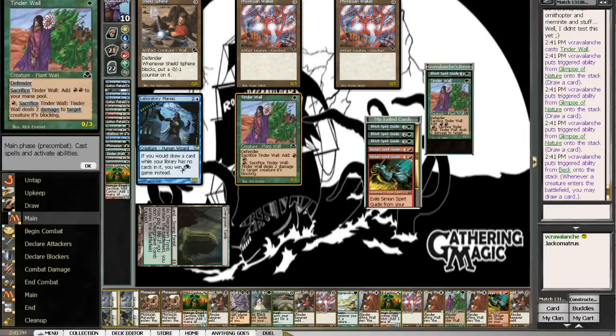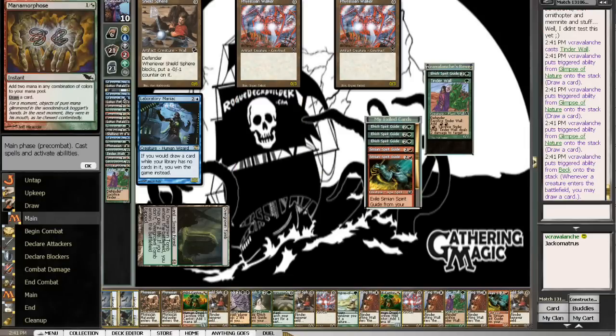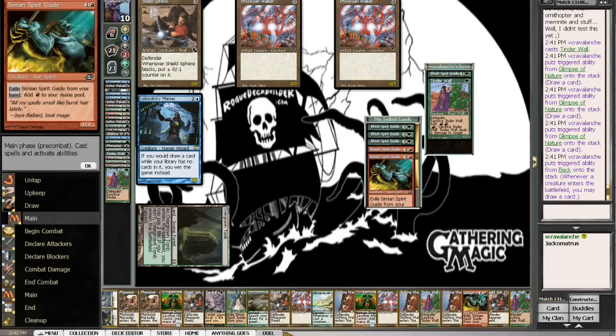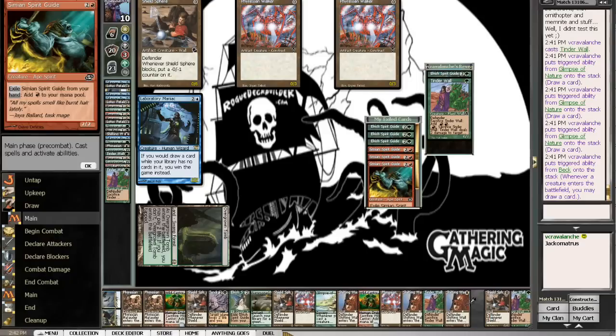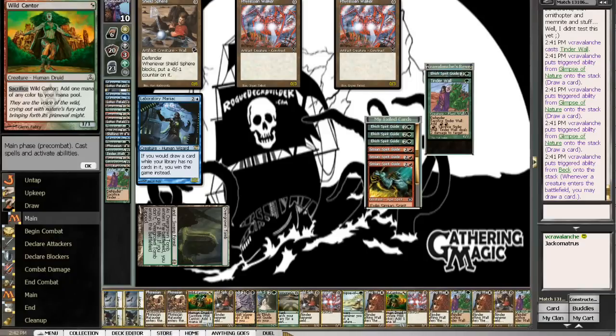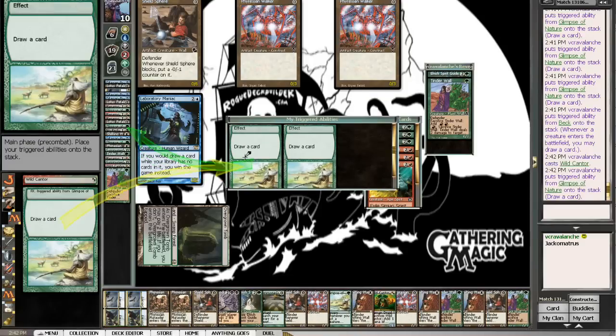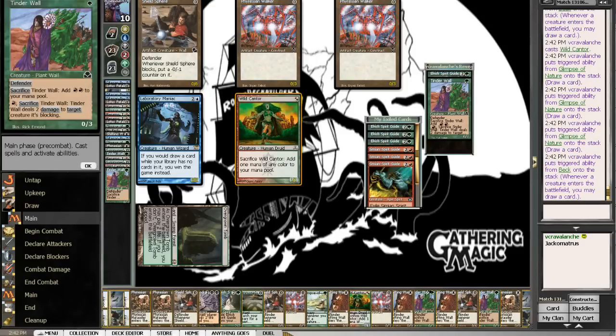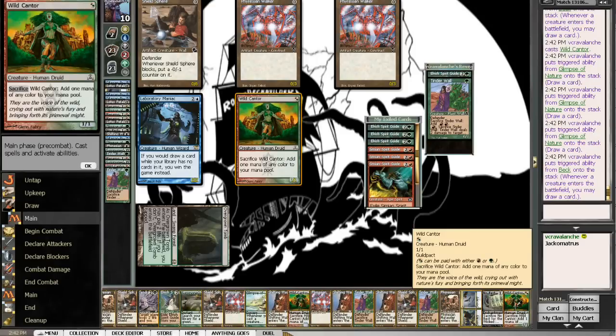Because this can generate double red. Do I have another Manamorphose? 1, 2, 3, 3. So I do have one more Manamorphose, which... Where's it at is the thing. We just want to draw... There's 3. This was going to draw 5. So it's going to draw all but... Ugh. So where is that last Manamorphose?